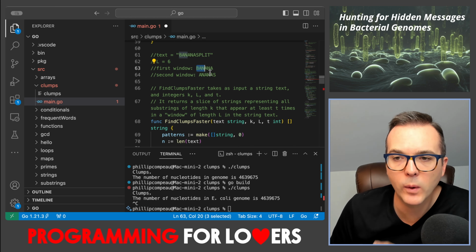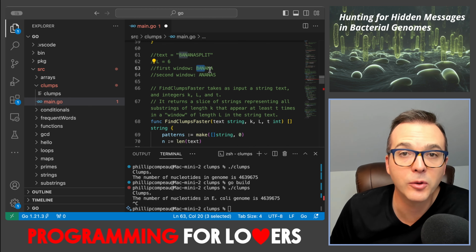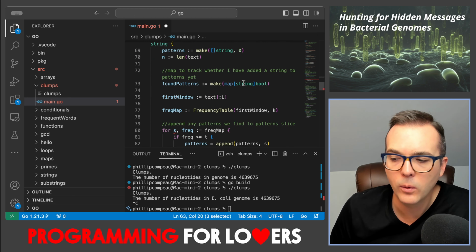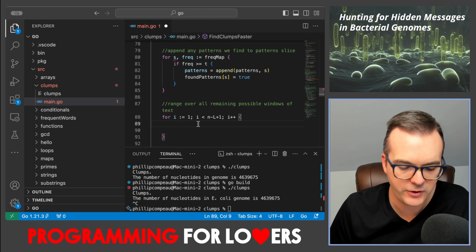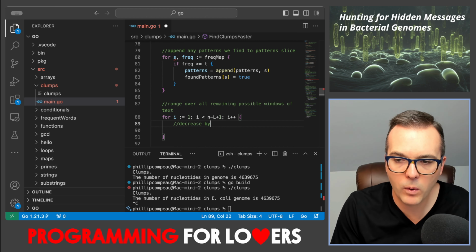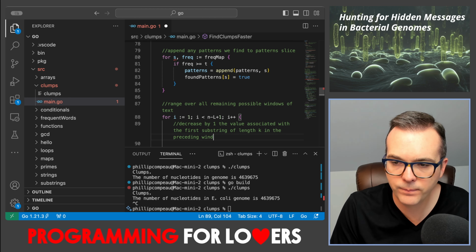In general, I'm going to need to reduce by 1 the value associated with the key that corresponded to this initial substring of the previous window. So, what is the initial substring? Decrease by 1 the value associated with the first substring of length k in the preceding window.